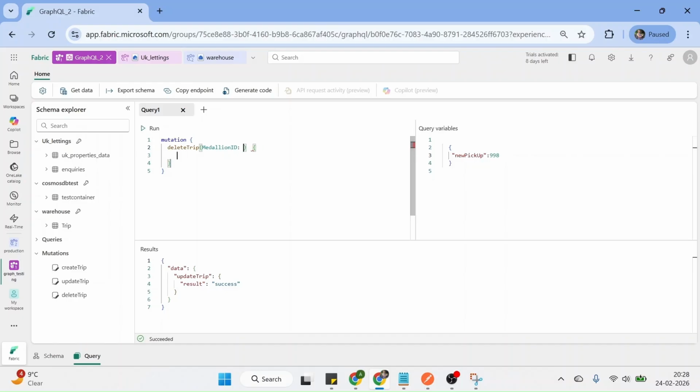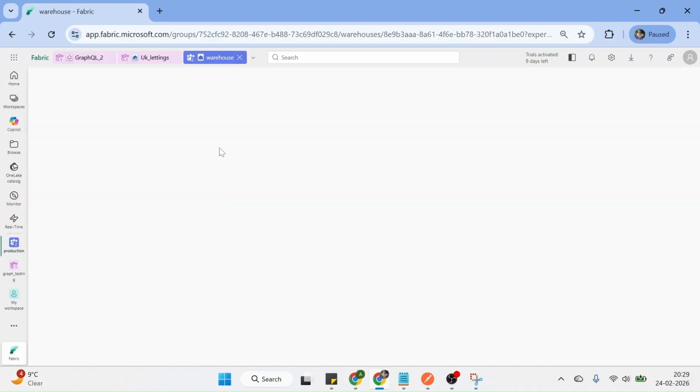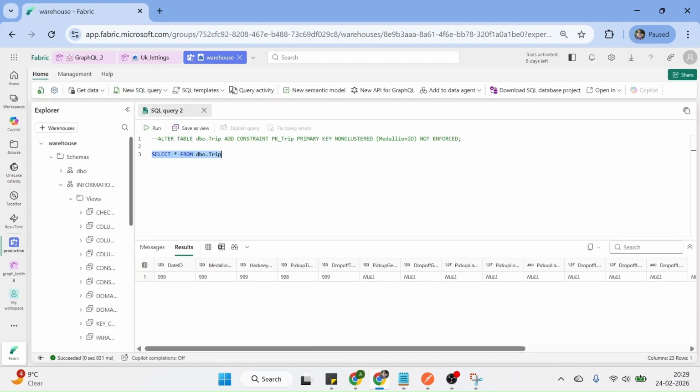Sorry, it has selected both by mistake. 999, and here you need to give result. Format it and run it, and boom, it has worked. So we have seen how delete works. And it makes things so easy.